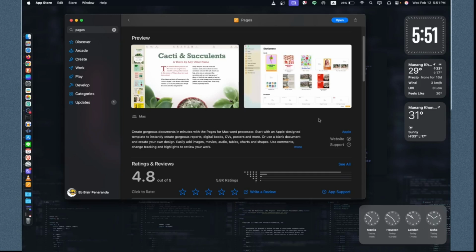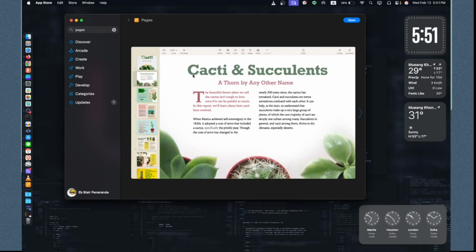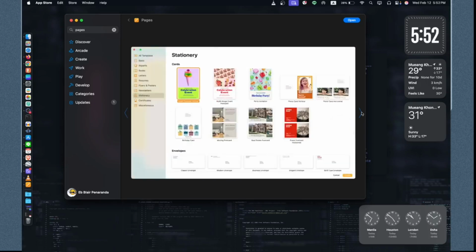So Pages is one of the best options for us who are using Mac OS as our daily driver. It will be more progressive if you just use it, because it's actually powerful compared to the Microsoft Word application, the Office suite. So basically it's just awesome compared to Microsoft.